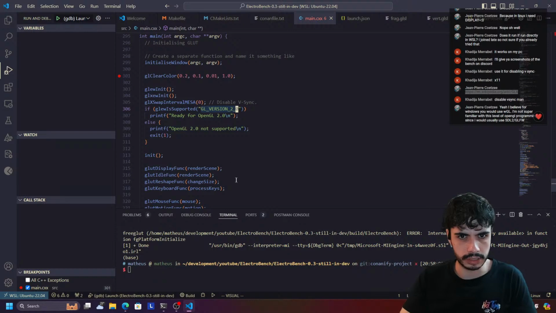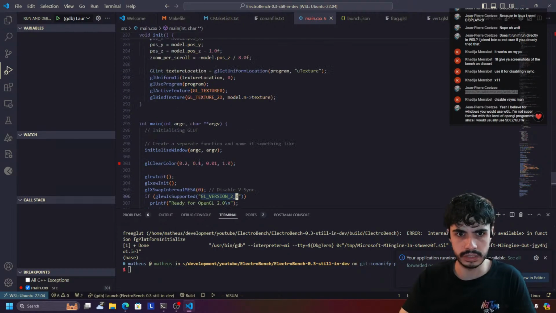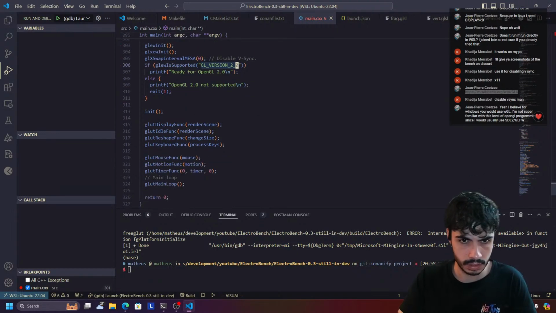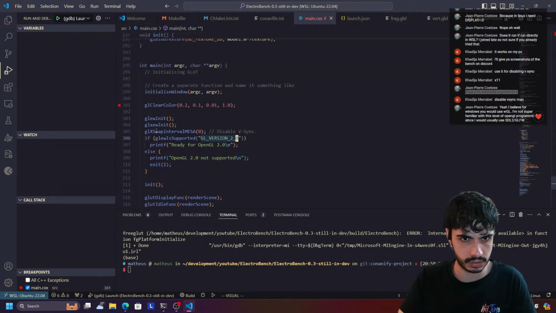So the main takeaway is that we're really using freeglut to create the windows at the top here, and then we immediately call glx to disable vsync. There must be a different way to disable vsync with OpenGL as well without having to use glx though. It sounds like a fairly common thing to do, but just think about those things.